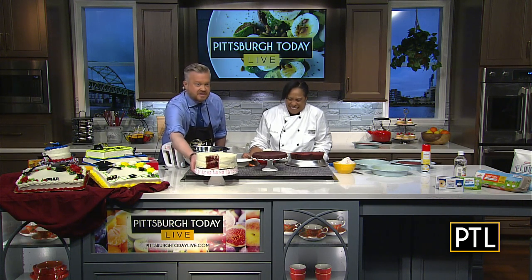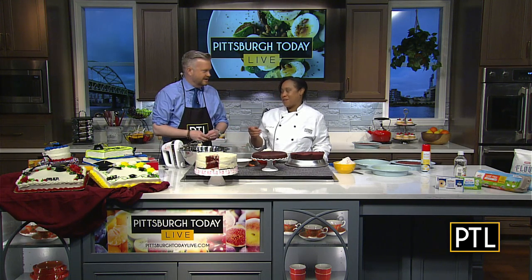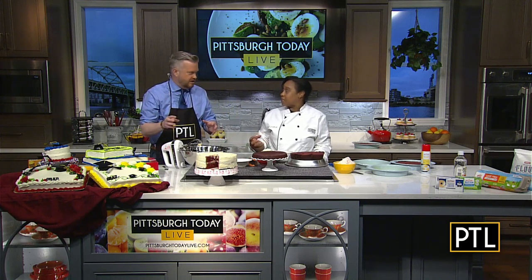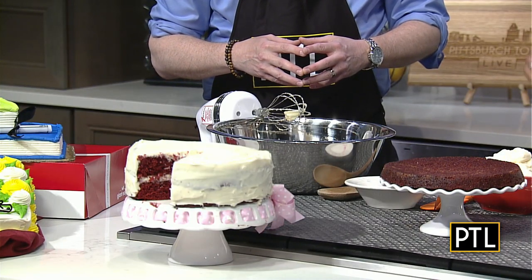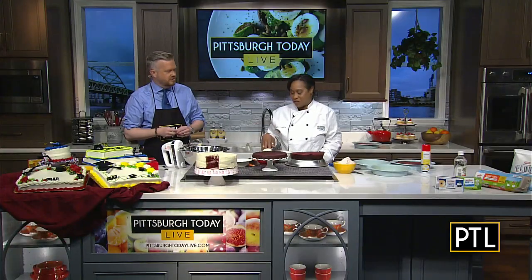Look how pretty this is! I'm excited about this, Chef — it is one of my favorite cakes, and I'm not a chocolate lover but I love red velvet. And that's what red velvet cake actually is — it's chocolate cake. Yes, basically it's the chocolate and the acid, so there's buttermilk in there and there is vinegar, and it changes it to red. We put a little red food coloring in there to make it that really bright red color, but it'll turn red on you naturally.